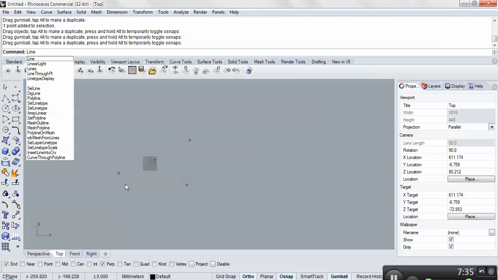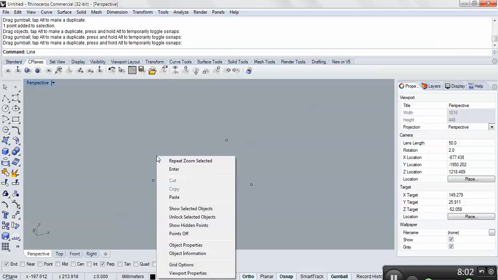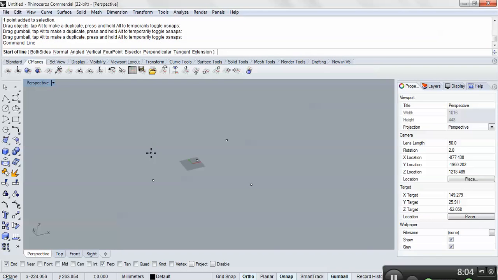Yes? Right-click, shift, is that the only way to pan in perspective mode? Yes, and I think there's a couple different combinations. So Control is zoom, Shift is pan, and then there's, I can't remember what it is, but Shift-Alt is sort of precise rotation.